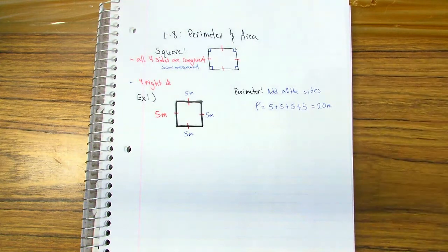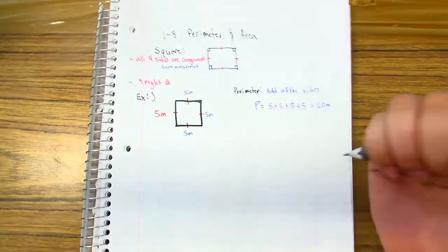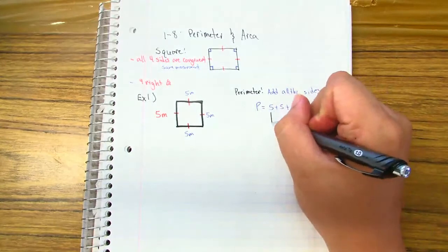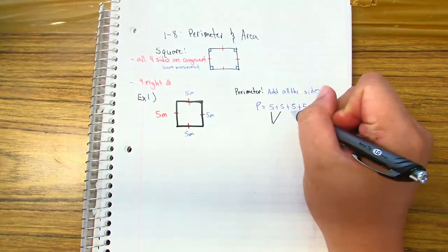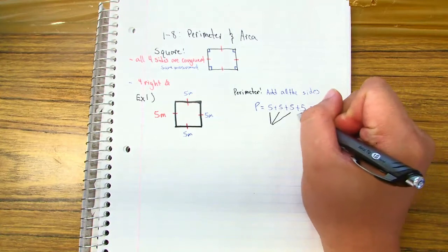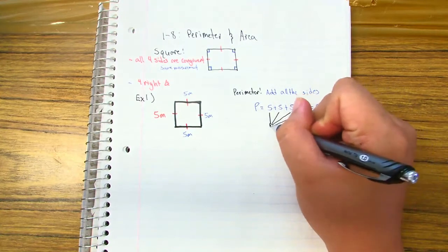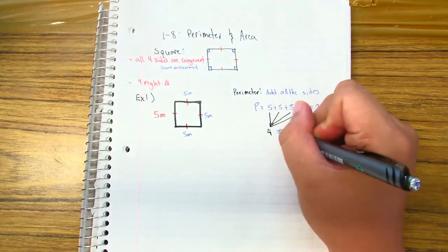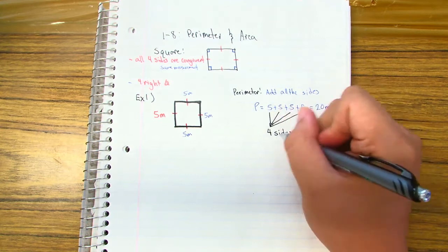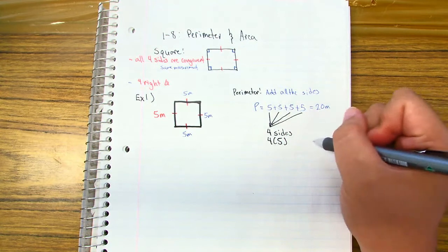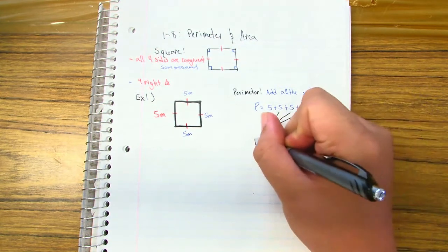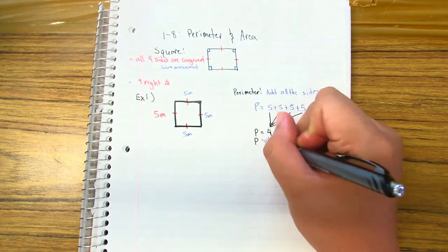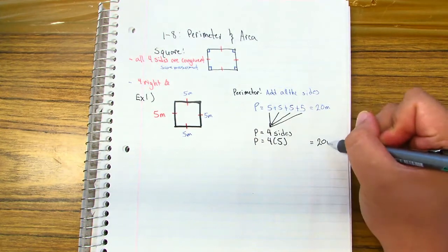Okay. Another way, a couple students might have a different strategy, which is you count how many 5s you have, right? That's not incorrect. That's like a shortcut for yourself. It's up to you on how you want to understand it. How many 5s do we have? We have a total of 4 5s, right? Or you can say 4 sides, and you know the value of the sides are 5. 4 times 5 is still equal to the perimeter, which equals 20 meters.